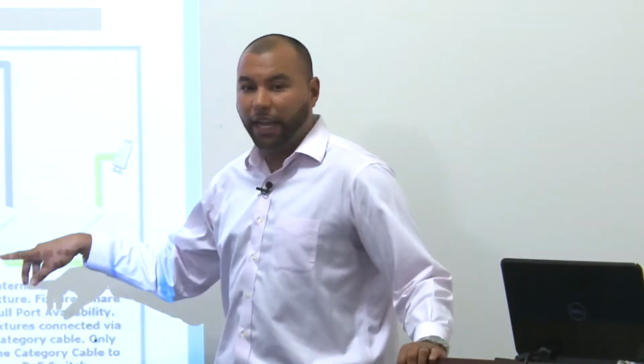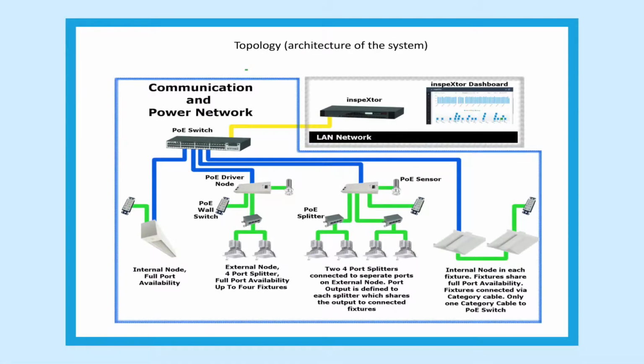What's the ability that I get with one fixture, not the other? Is the ability to control 2 of them together or 2 of them separately? Now, we talked about wall switches. What we're going to address now is the sensors. What do our sensors do? What's the capability? And how do I actually install these things?